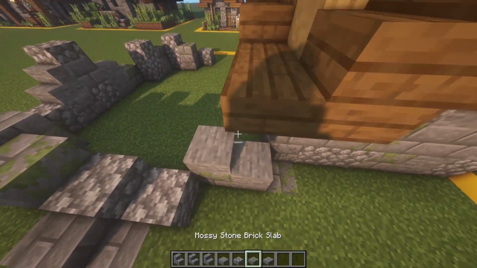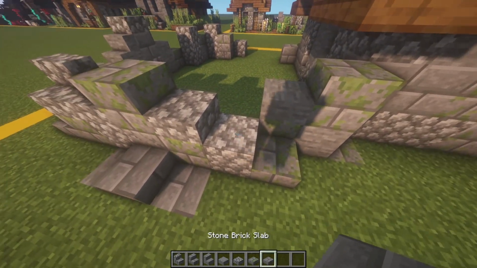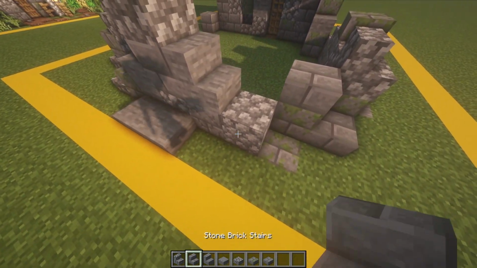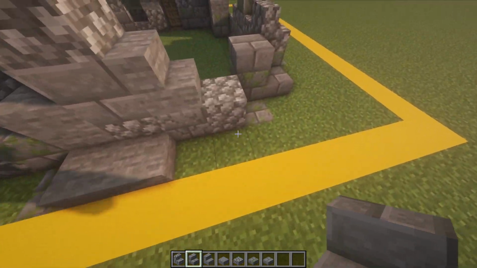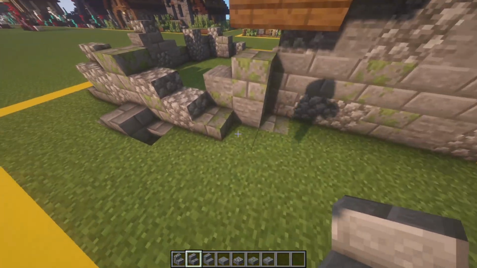And let's put another slab here. Let's put another one here, put one there. And let's see, what else can we do? What else can we do to this little wall? I'm thinking maybe let's replace one of the ground blocks with a stair, actually. Let's put that right there. Nice. And there we go.